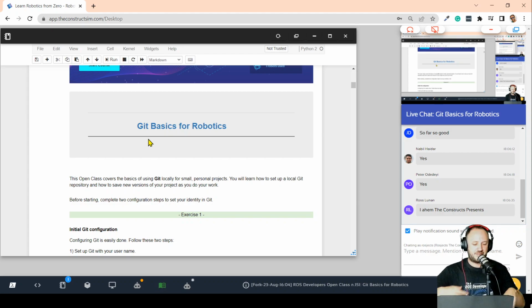Well, as the name itself says, basically a version control system is a system that allows you to track the different versions and the modifications, the updates that you do to your project. So it allows you to track all this so that at any time you want, you can check all the different versions, all the different changes and updates that have been done to a specific project. And this is very important in any kind of development, but of course it's very, very important in robotics development.